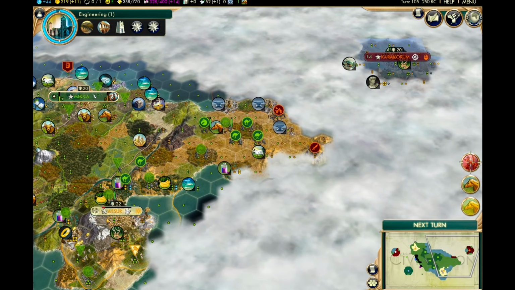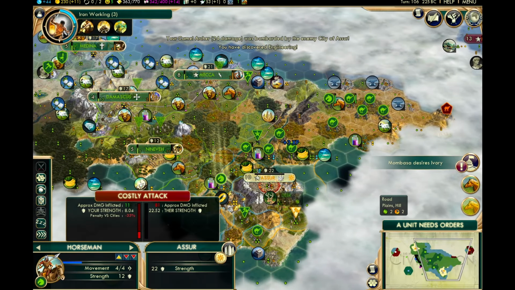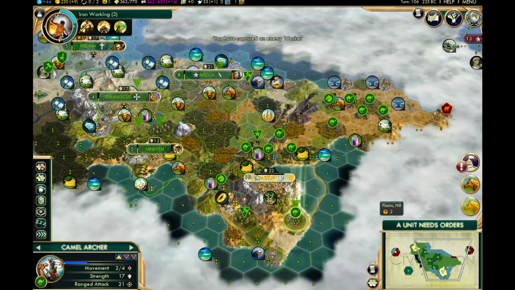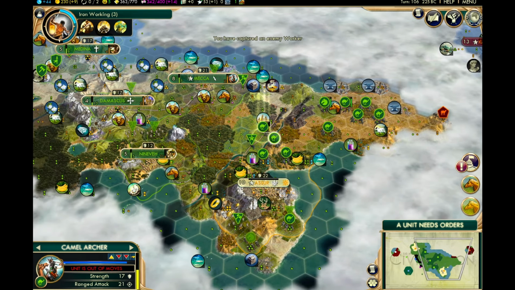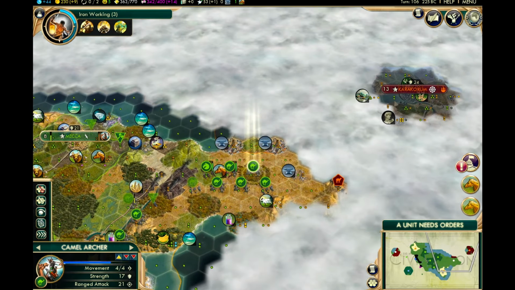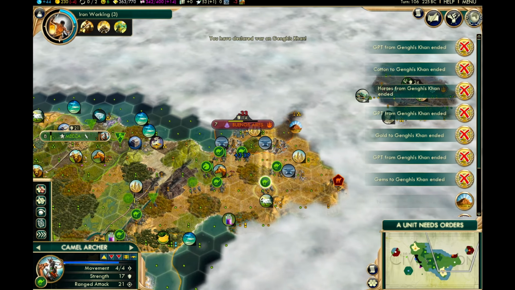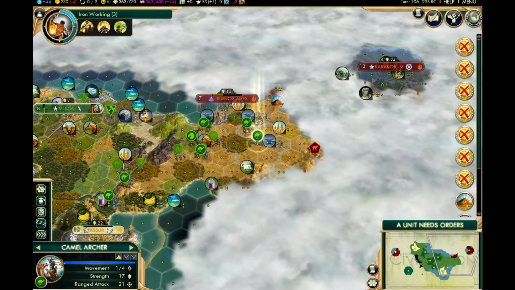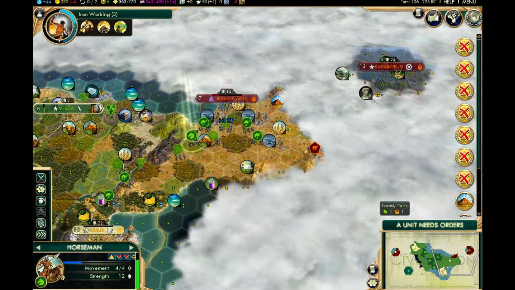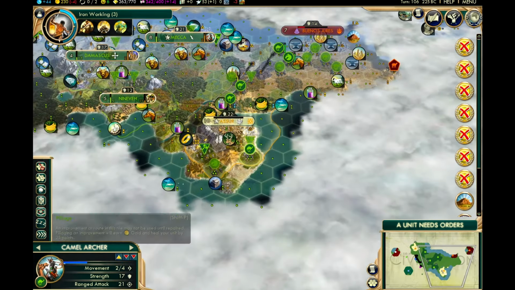And always, you want to make sure you have the right amount of movement points. Just keep in mind that if you go from flatland into hills, or just moving from hills to hills, it takes 2 movement points. And your horsemen and your camel archers have 4 movement points total. So count carefully. Buenos Aires only has 14 defense, so it's going to be liberated very quickly.